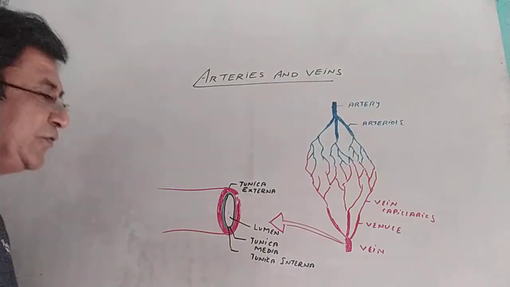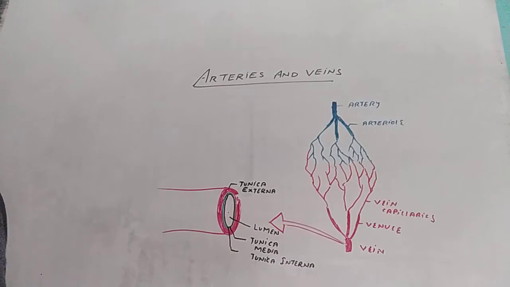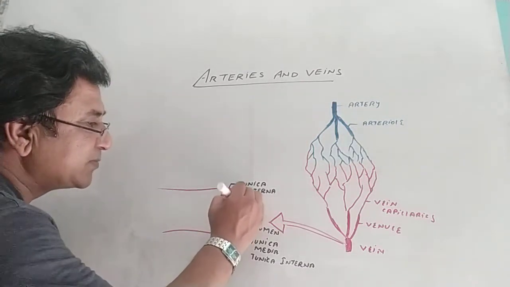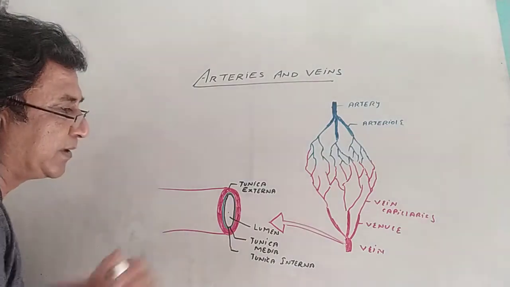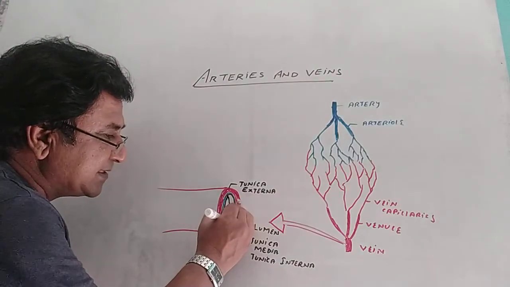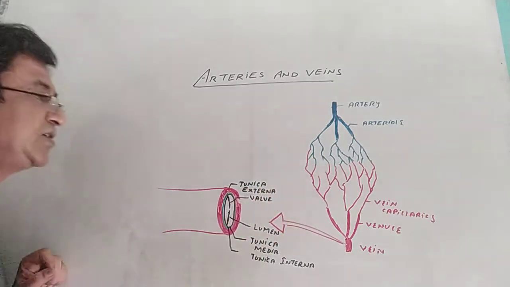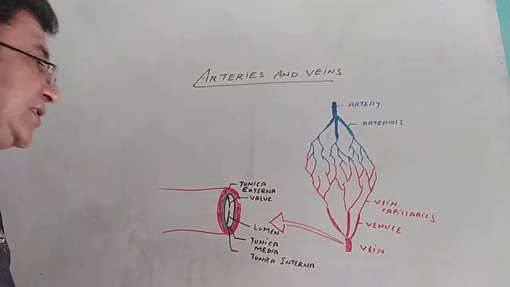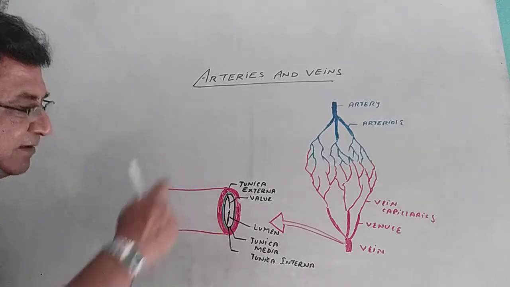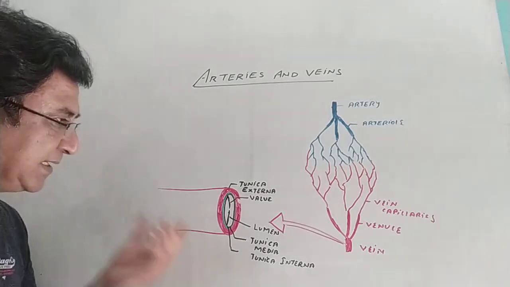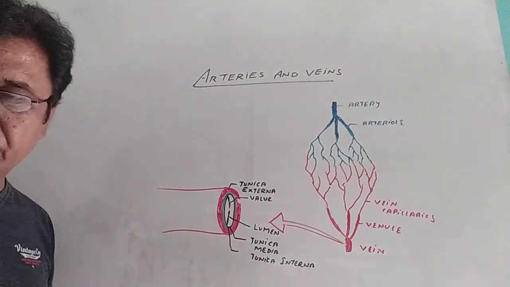Now, veins are thin walled as compared to arteries. We'll draw the artery also and understand that. If these are thin walled, then blood must be flowing with lesser pressure as compared to the arteries. But as the blood is flowing with low pressure, there are valves present in the veins. These valves stop the backflow of the blood. So this is the structure of the vein, having a thin wall and a larger lumen with valves present in it. Blood flows with lesser pressure but smoothly, not with a jerk. And veins are superficial, just below the skin, so they can be seen very easily.